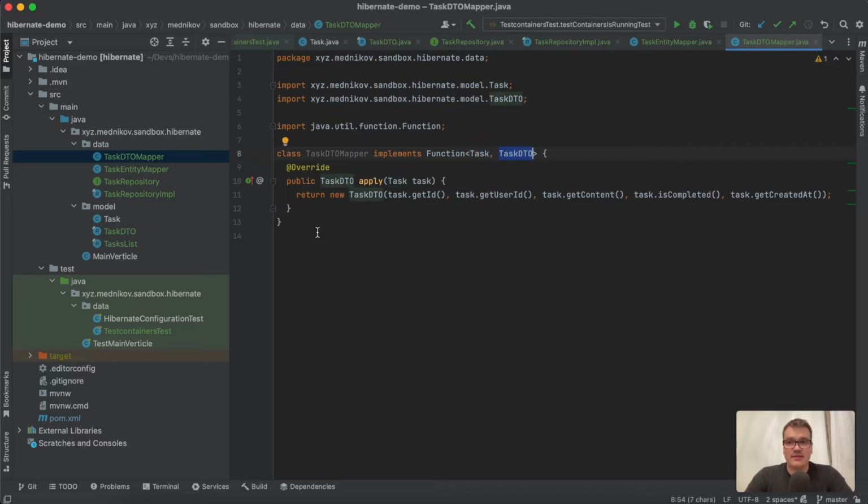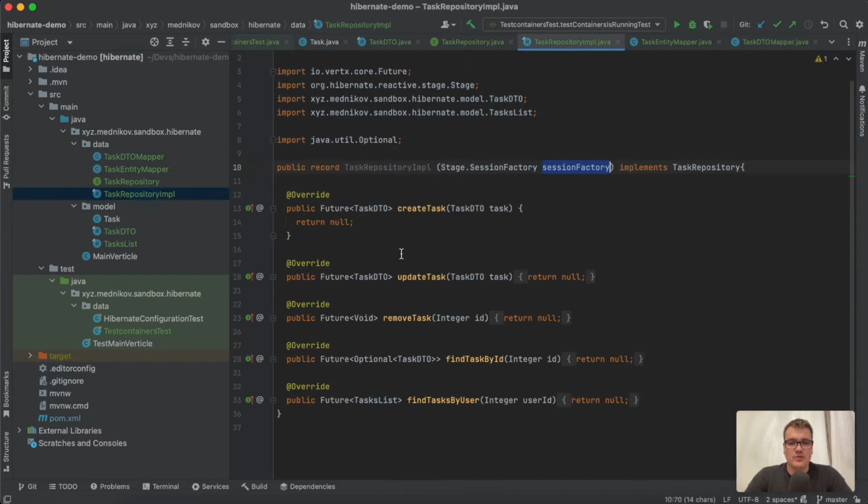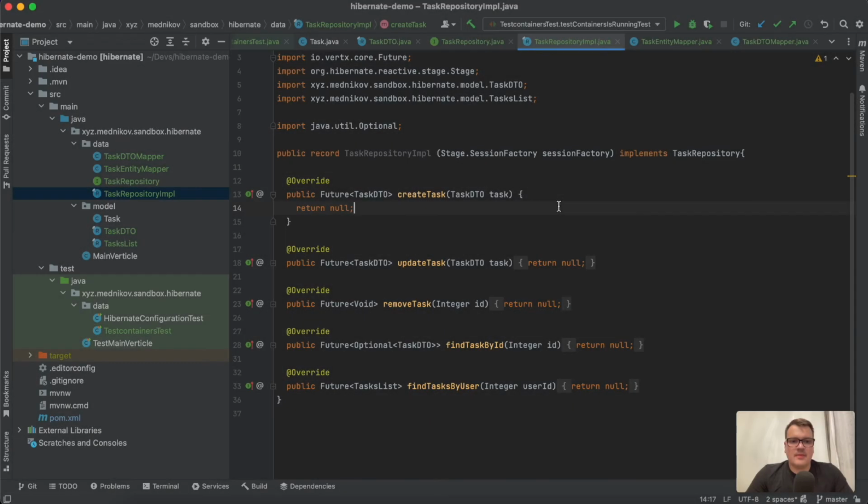So we have these two mapper components, and now we can use them with our repository. Now we're ready to implement the first method of our task repository, called createTask. As you can notice from the method signature, we have an argument of type TaskDTO, and we also have to return TaskDTO as the return type.